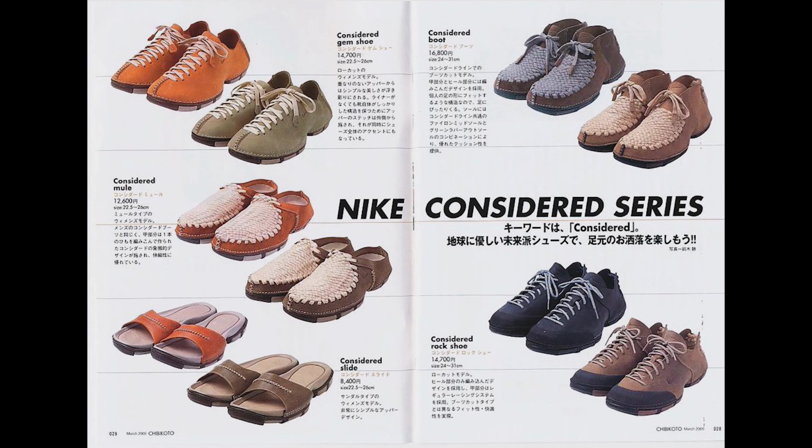And in terms of sizing, to me these fit like any other recent Air Max 1, so I feel like for most people, true to size should be okay.